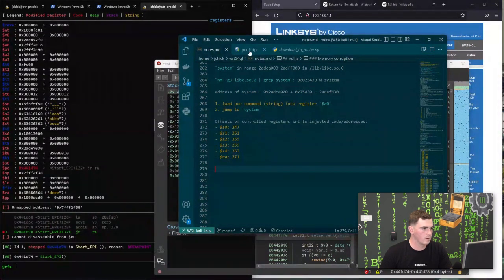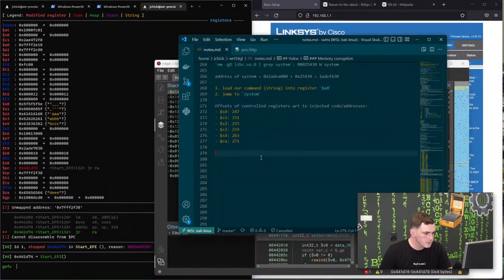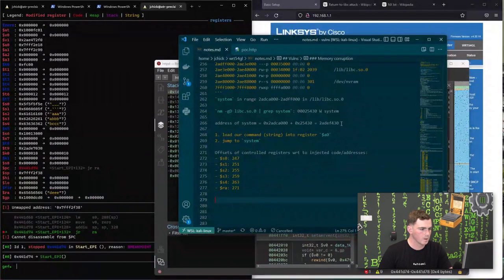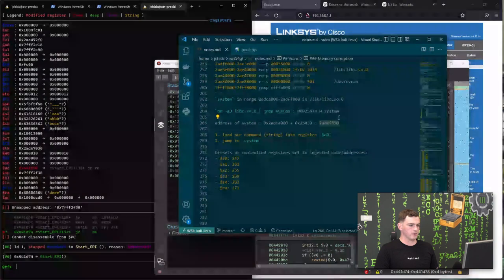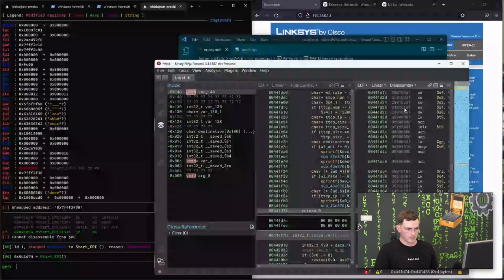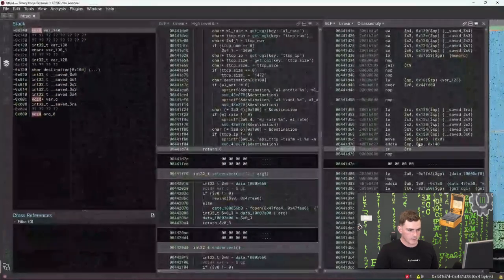Now, let's see what's next. So, we know where system is. We know that we need to find a ROP gadget that is going to load whatever value is in one of these registers that we control into register, I believe it's T9.